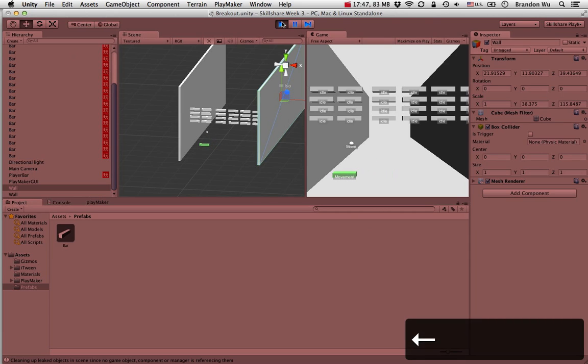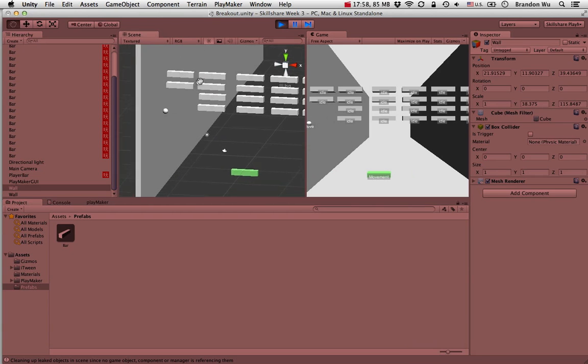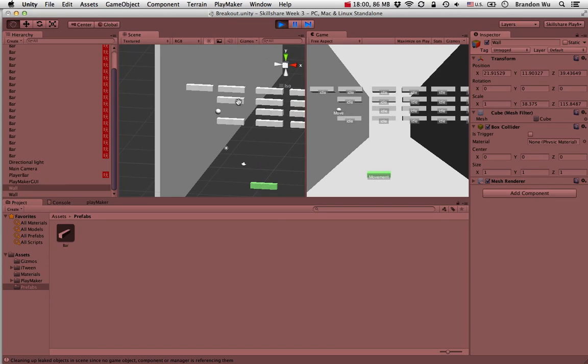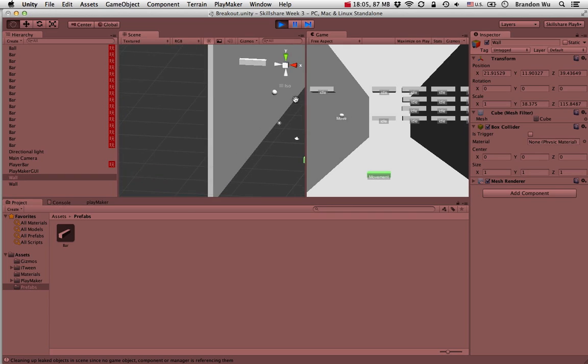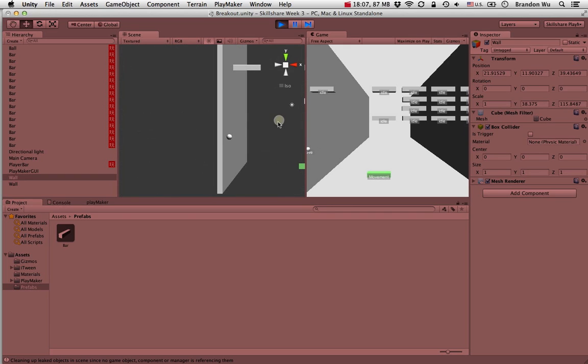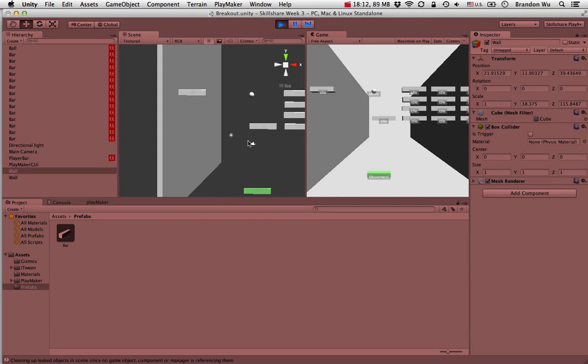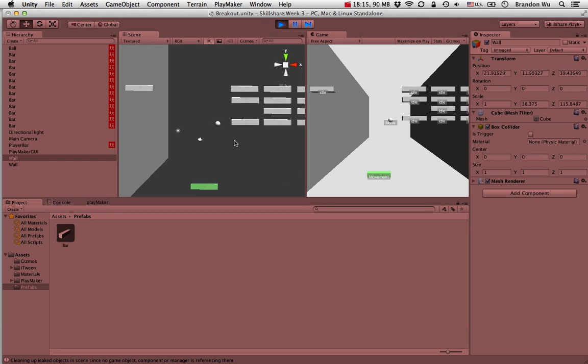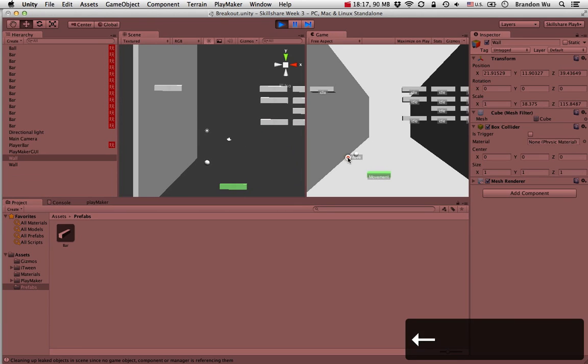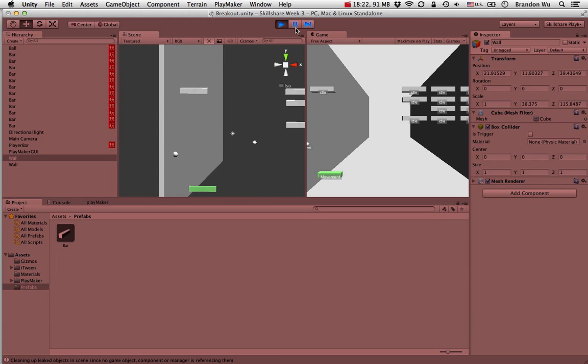Again, it's going that way, and let's wait until it hits the wall. Well, so far so good. We're not seeing that bug again, but we should see it fairly soon. You can see that when the ball is changing direction on the x-axis away from the wall, it doesn't have any problem. But okay, now we're seeing the problem.